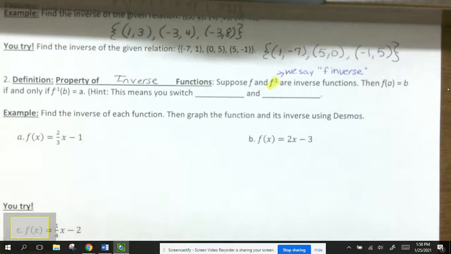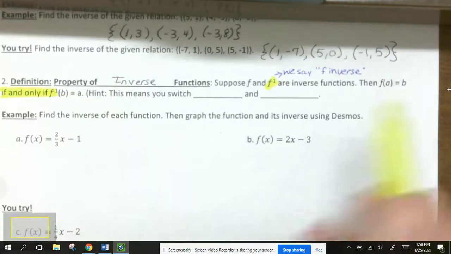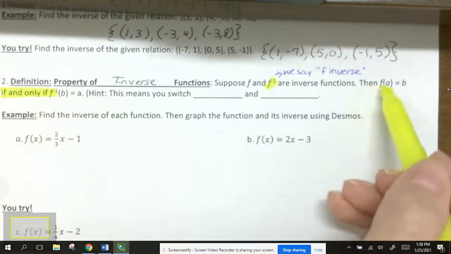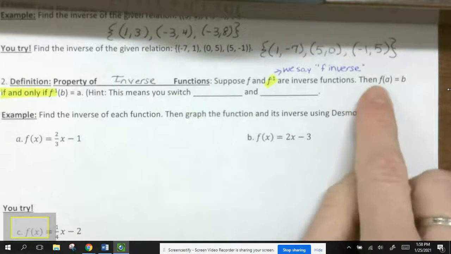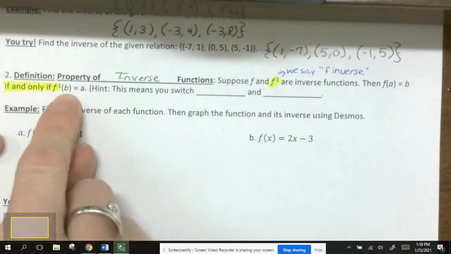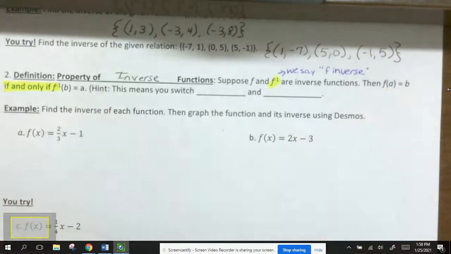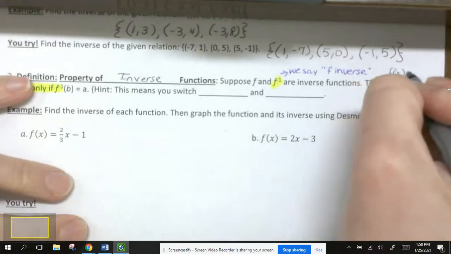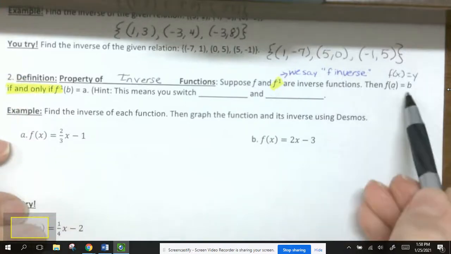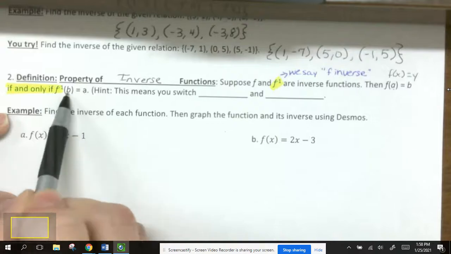Now remember that statement, if and only if, means that you can go either way. If f of a equals b, then this, or if f inverse of b equals a, then you can have f of a equals b. So f of a equals b if and only if f inverse of b equals a. Notice how they changed. Normally, this is f of x equals y. So notice here was x and here was y, and now what they've done is flipped those. This one is now the x and this one is now the y, okay?